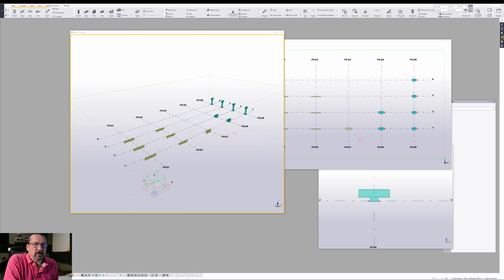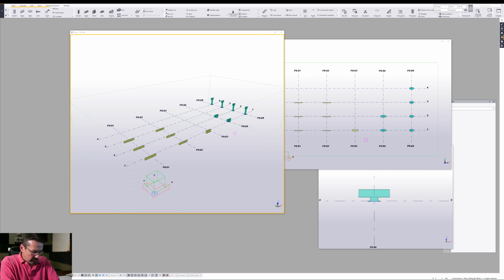What is the main subject of today? The main subject is me just drawing some stuff in Tekla 2018. I might actually do the drawings for these. I don't have time to do those right now, but that might be something for later. I might do that this weekend if you guys would be interested in it.